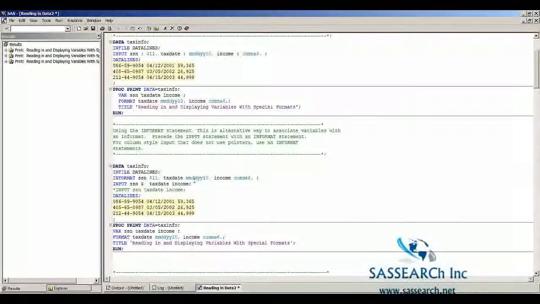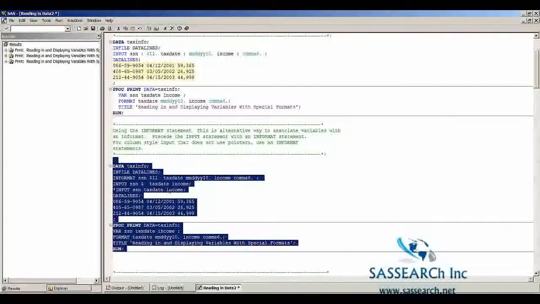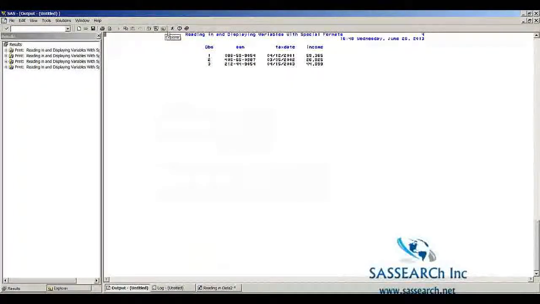Tax date is in the format MMDDYY10 dot, and income is a comma 6 dot format. Again, I want to remind you that anytime you're using an informat or format, the name itself ends in a period. So if we run this code with the Informat statement, you'll see that again we have the exact same output as we did in the first set of code.